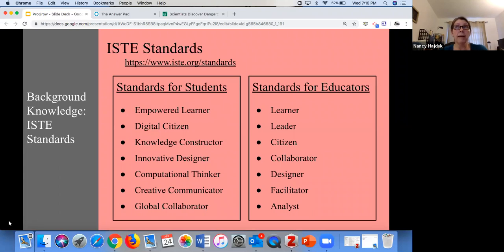In my experience, I had very limited knowledge and experience of the ISTE standards prior to starting the DET program. I was aware of them, but didn't really have any experience with them. I was actually more aware of my state standards. I know Michigan's is based on ISTE, but Pennsylvania's is not. Honestly, when I would look at my curriculum, I really just focused on my content area standards, which were math. So I never realized how much the ISTE standards apply to everyone across the board. I think it's one of the best kept secrets out there that we really need to share.